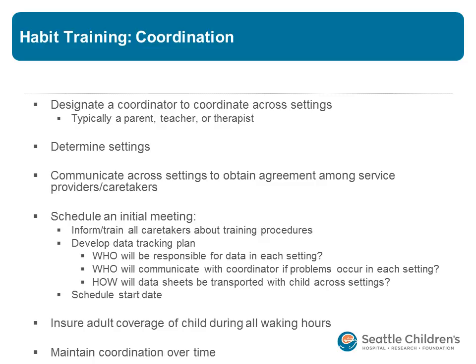And it can oftentimes be a good idea to have an initial meeting before you start the habit training, where everybody comes together and you really make a plan for who's going to be responsible for taking data, who's going to be responsible for communicating back to the coordinator if there's a problem in any given setting, how data is going to be shared among the settings, who is going to be responsible for the procedures, and when we are starting, so everybody's on the same page. And then, like we mentioned, during habit training, during the 2 to 3 days, we want to ensure that somebody is with the child during all their waking hours. But once it's done, we want to maintain that coordination over time until the child's not having any more access.